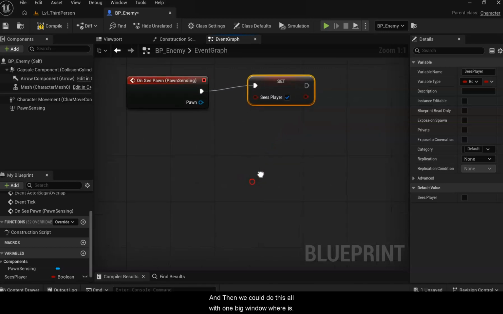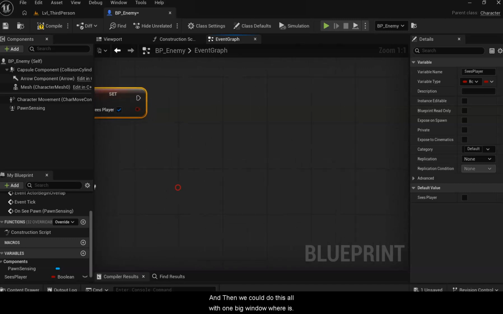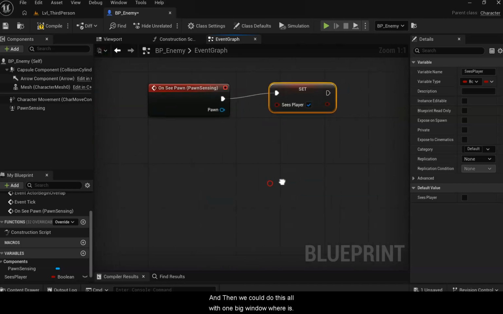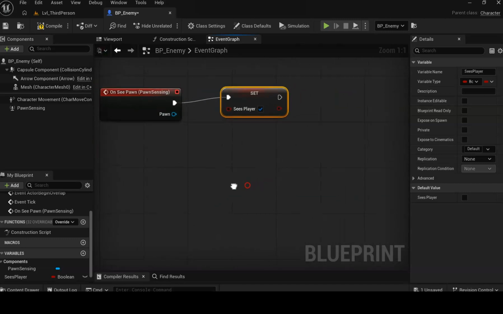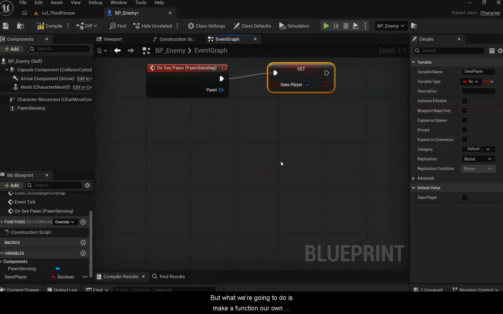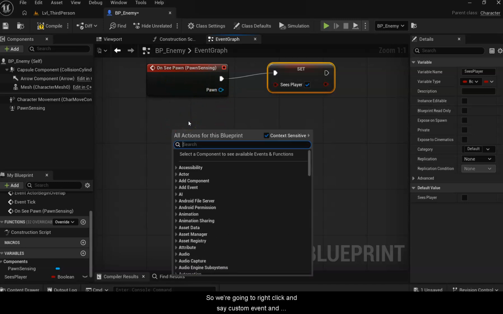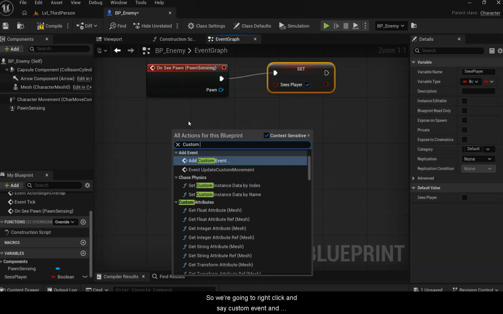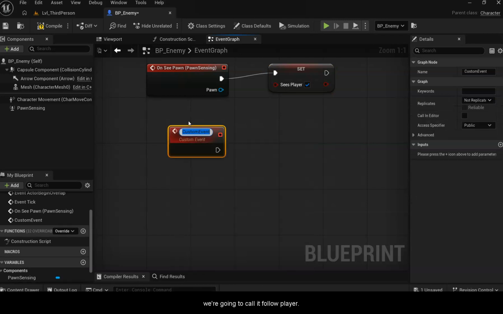And then we could do this all with one big window where it is, but what we're going to do is make our own event thing, not a function, our own event. So we're going to right click and say custom event, and we're going to call it follow player.